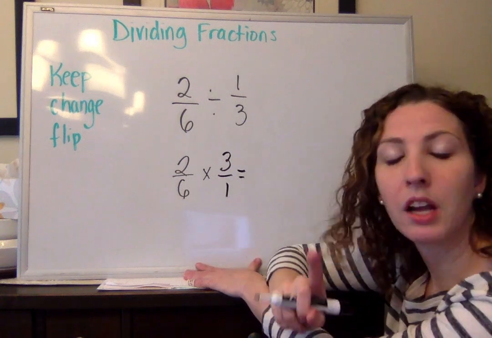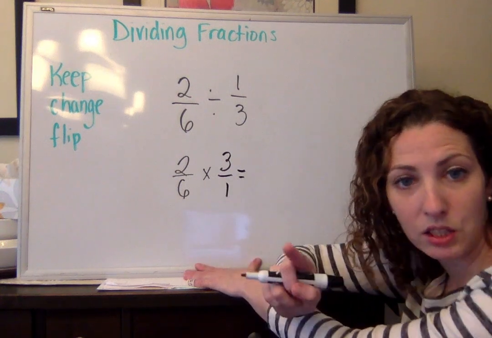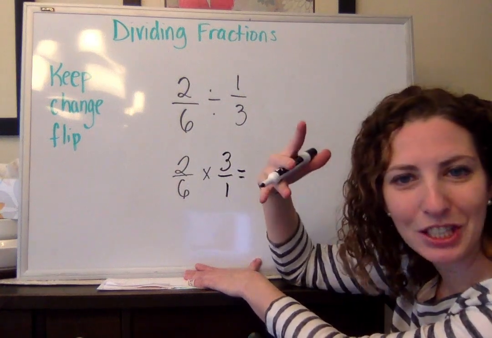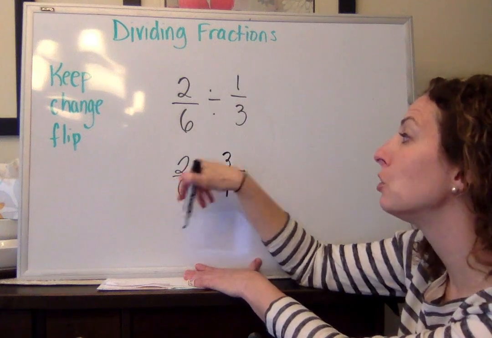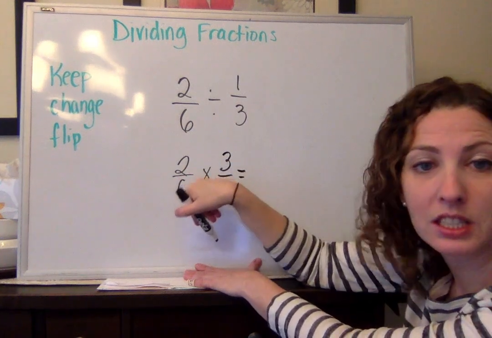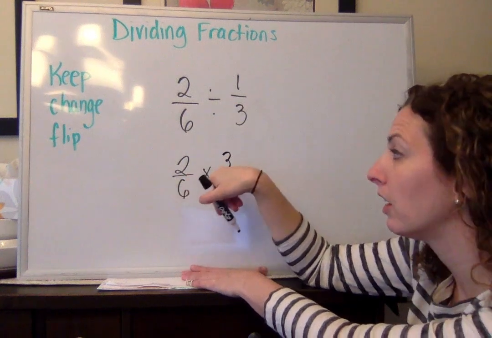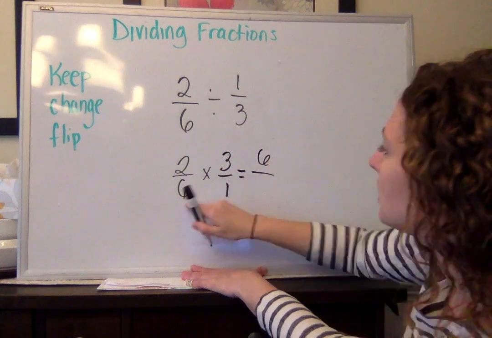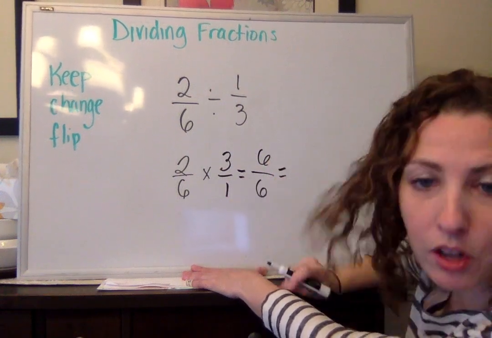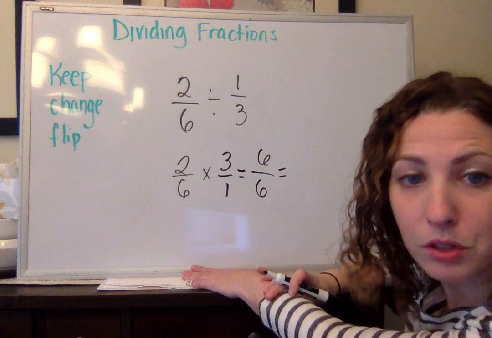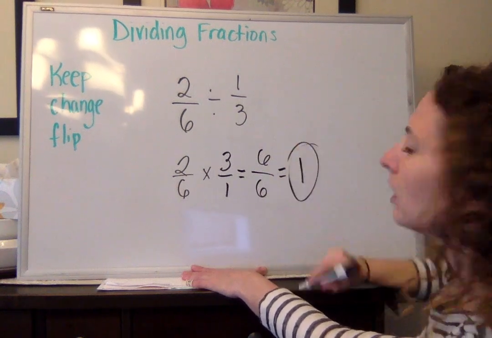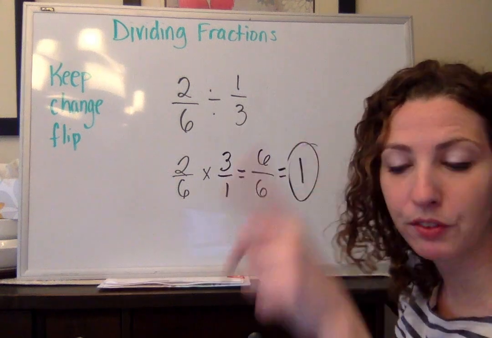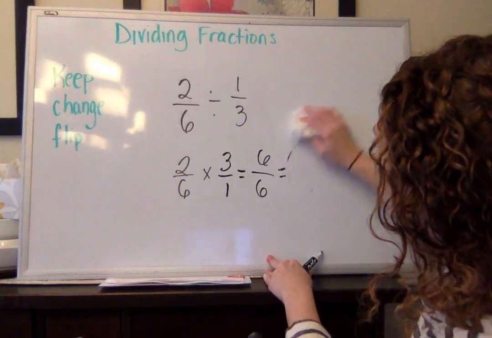Now, a lot of you last week, I think the mistakes I was seeing, and I talked to you if you were doing this, is that you were getting mixed up with the addition and the multiplication. So some of you would say 2 plus 3. Pay attention to this sign, okay? We're not adding 2 and 3. We're multiplying here. So 2 times 3 is 6. 6 times 1 is 6. What do you know about 6 over 6? That equals a whole, right? There's your final answer. Okay? We're going to try another one. Keep, change, flip. Very important words.